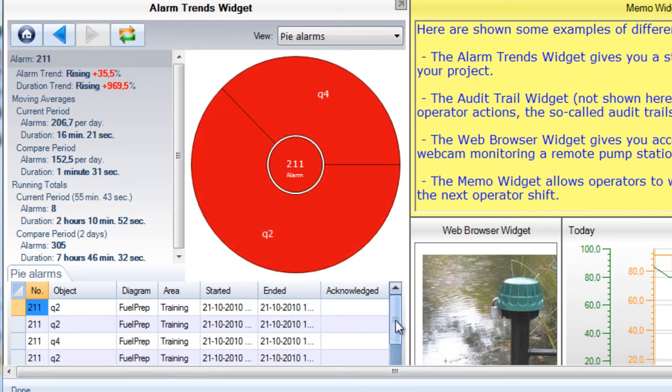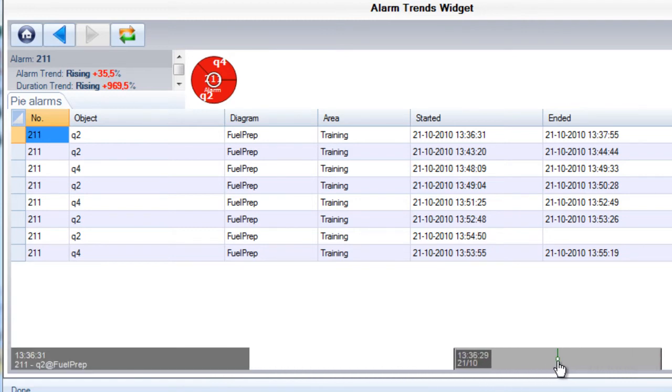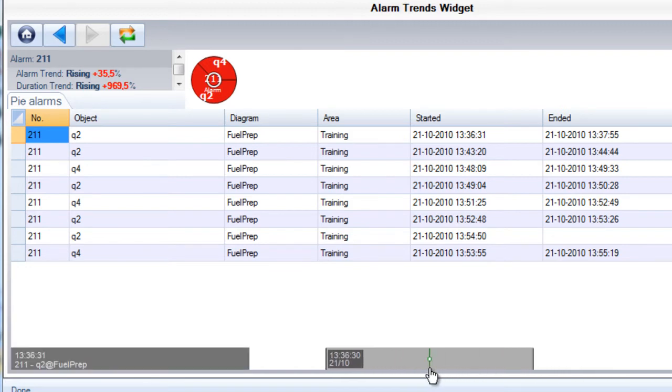Finally, we also have an alarm timeline at the bottom. You can see that I can move like this, and over here we have an alarm, and it pops up with the name of the alarm, and we can even zoom in on the timeline by just clicking here, and we can see all the different alarms arising down here. All right.